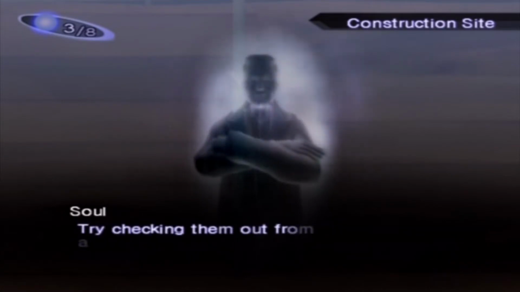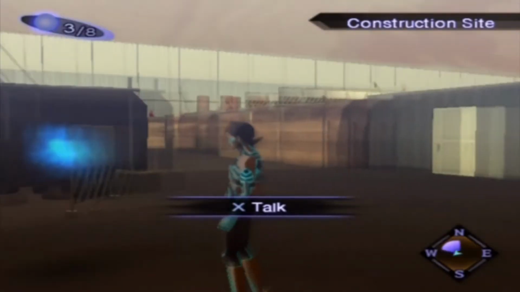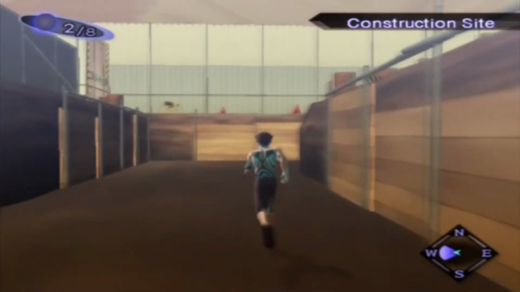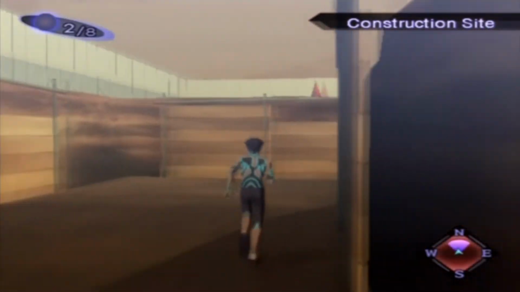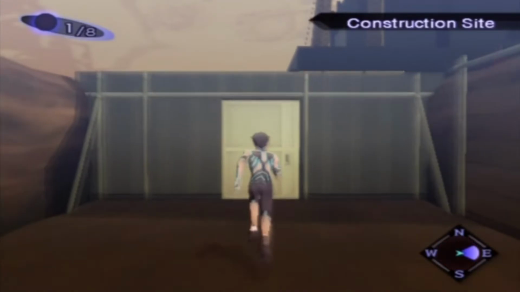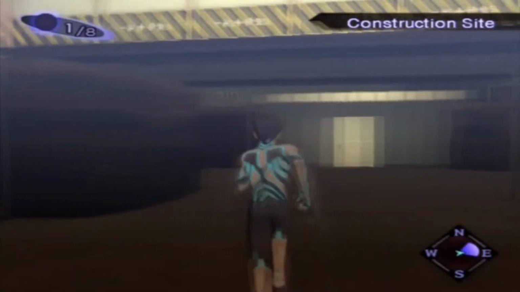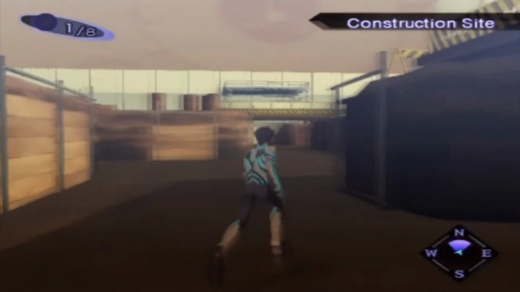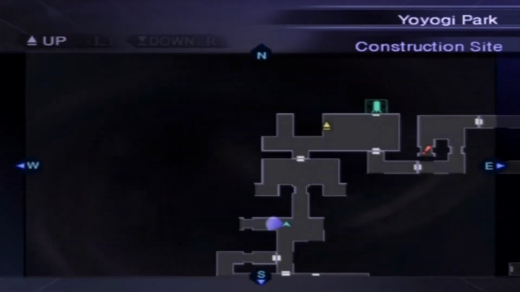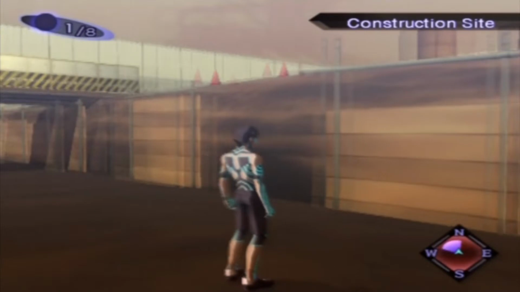Yeah, there's a cross and an X. Oh, I see. Okay. So we can tell what they're doing by the formation that they take. All right, cross and X. Well, unfortunately, I don't know what either one really looks like. Okay, the X formation. Okay. Let's not go that way. Our exit is over there.